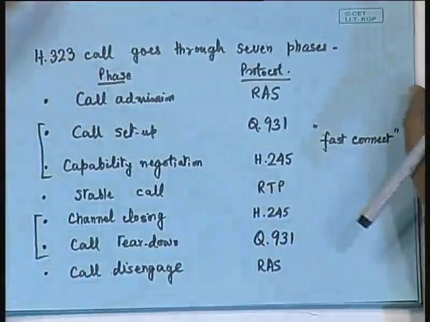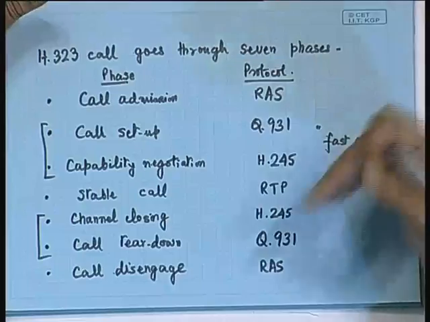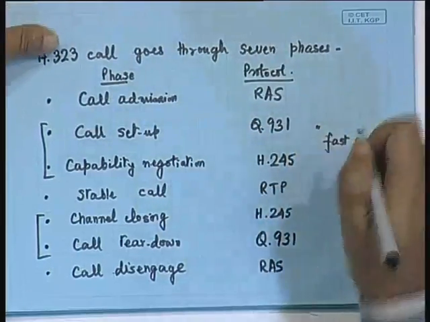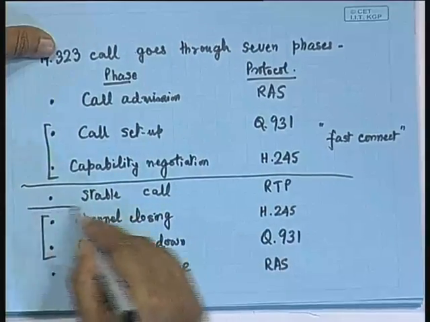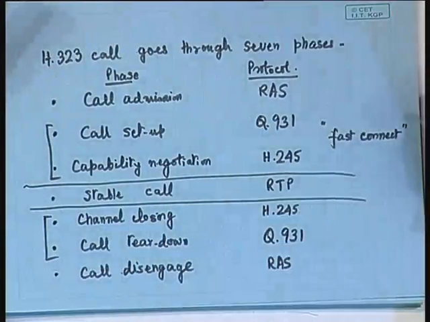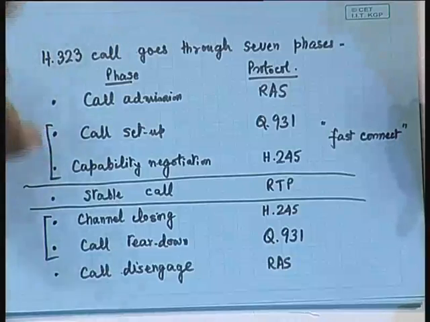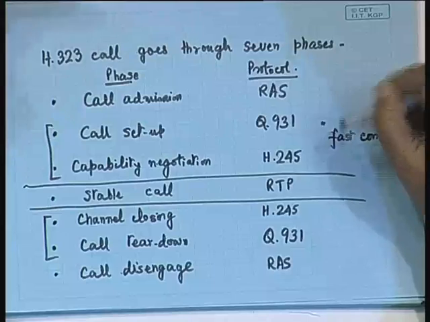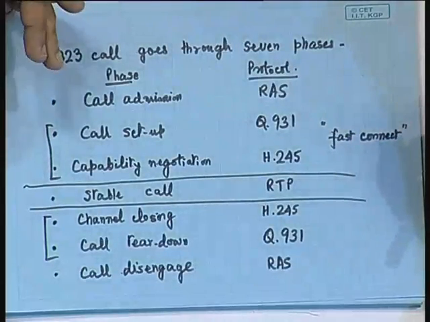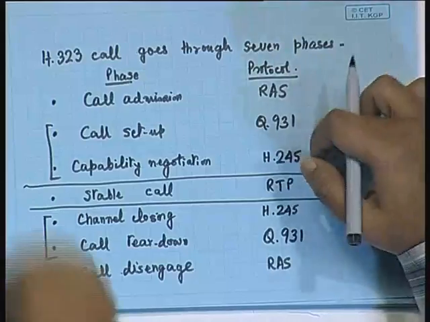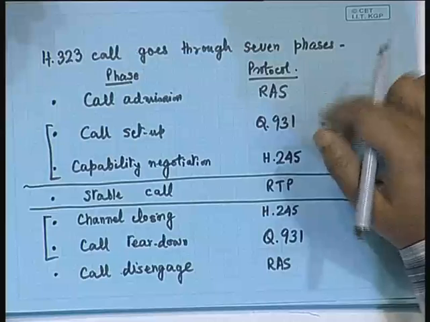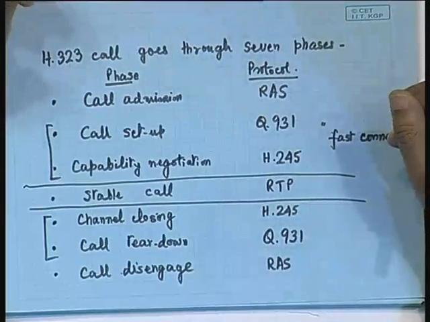And we had essentially identified 7 phases of the H.323 call, starting from the call admission up to the call disengage. And this is the part where the actual message transfer is going on, means when the parties are actually in conversation is only this part. So, there are certain signalings that are prior, and there are signalings that have to close down. These are taken care of by the different parts of the protocol, the RAS, the Q.931, all these things we mentioned.